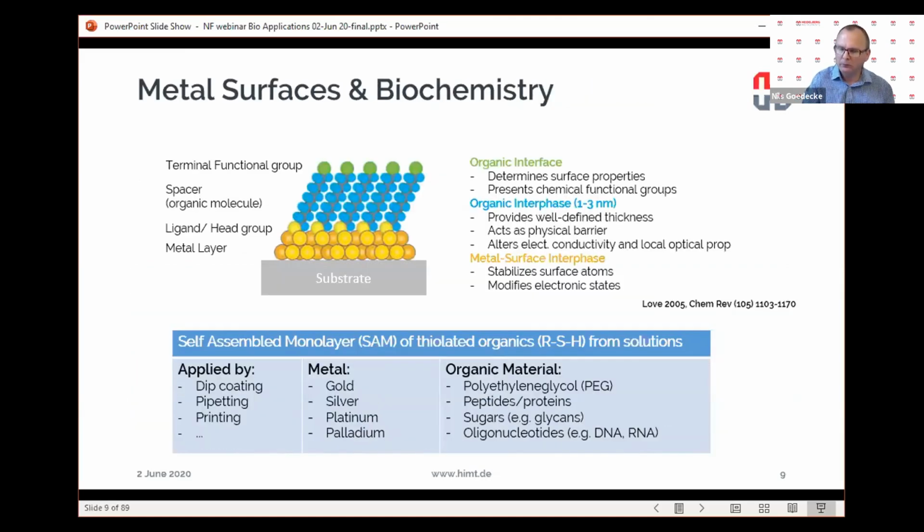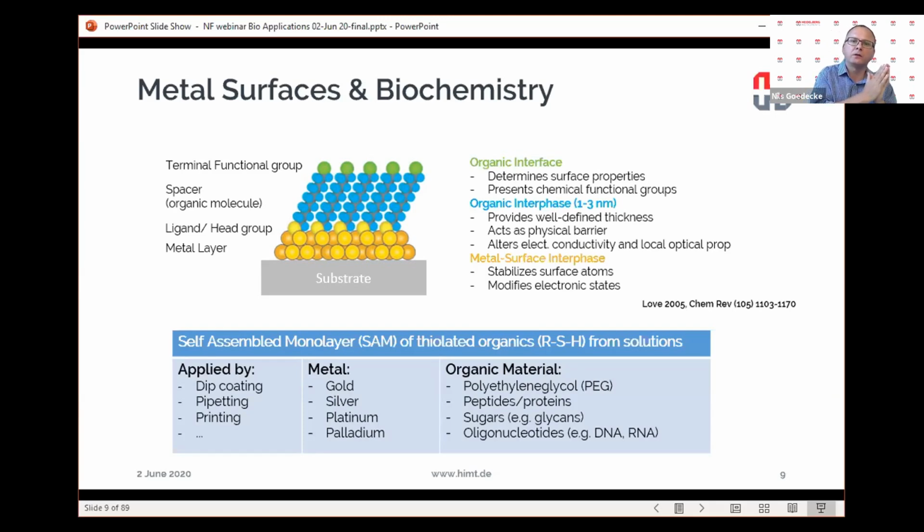The next thing I would like to rehash is the metal and surface biochemistry, because this is perhaps not clear to everyone. So once we have a metal on a surface, preferably gold, we can use silyl groups in order to anchor any kind of biochemistry you can imagine.